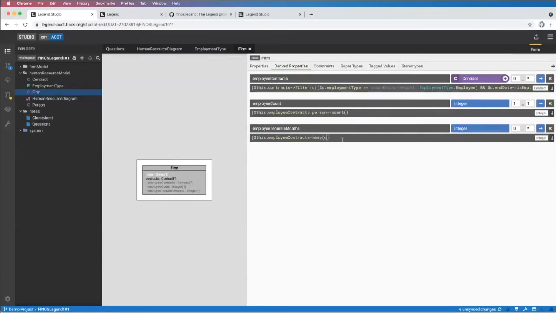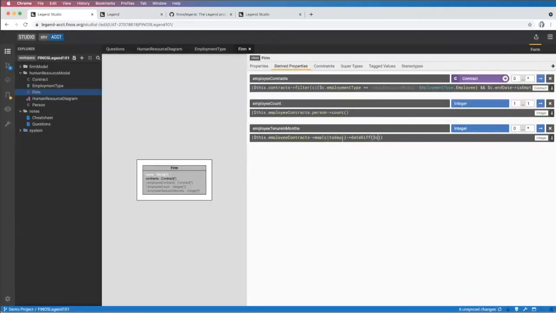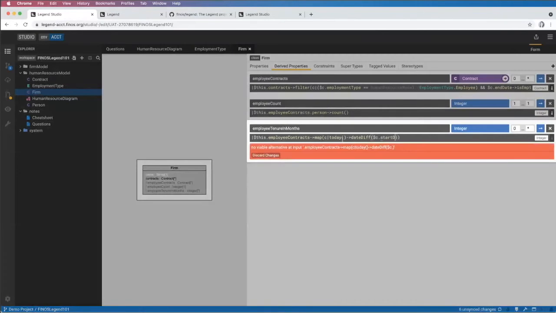In order to generate the tenure of only active employees, what I need to do is calculate the date difference between today's date and their start date. So that's exactly what I will do here. I'm calculating the date difference, start date.